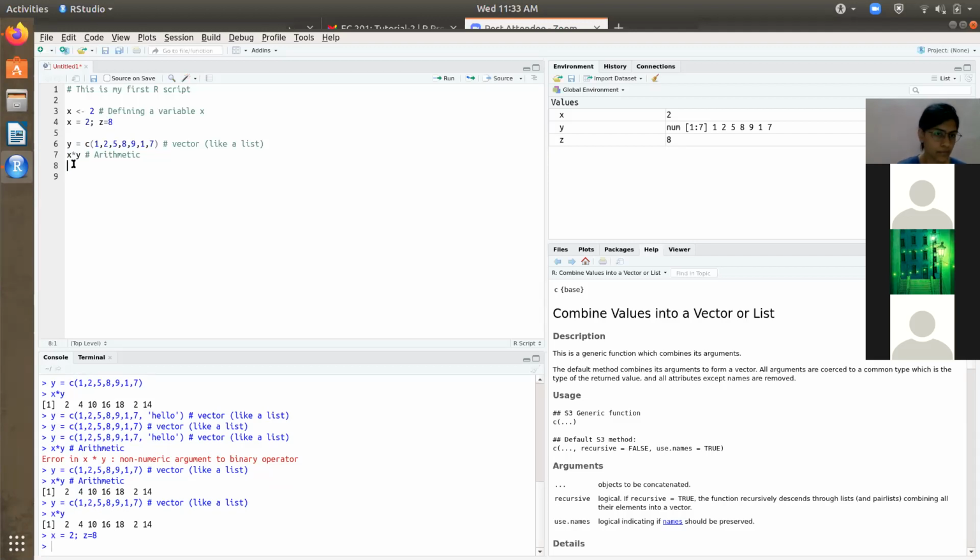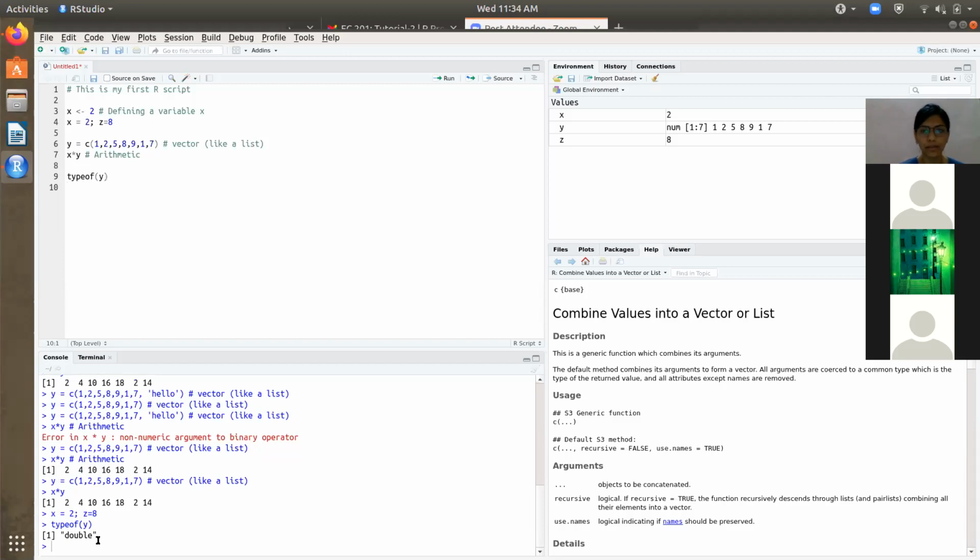In R, a numeric represents integers, doubles and floats as well. For example, you want to see the type of this vector. Right now we have integers. You can see the type of this vector by writing typeof. Typeof is another function, because there's a function name and then two brackets. Now I do Control Enter and it shows double. Double is also a type, so even numerics could be of different types. They could have decimals, they could be just integers.